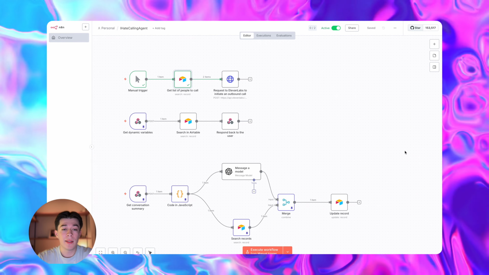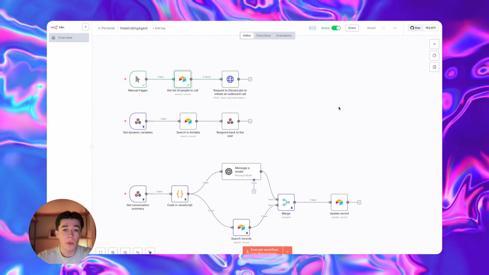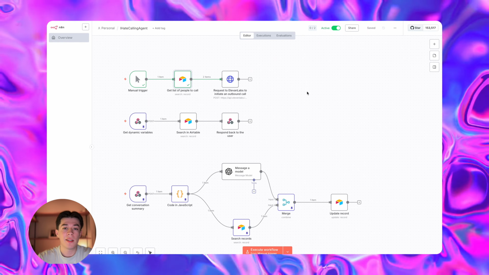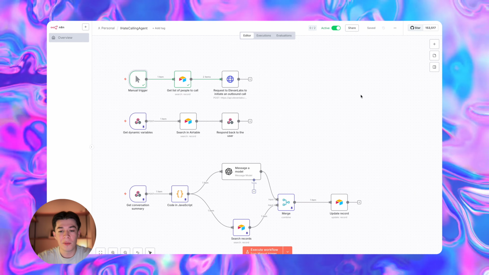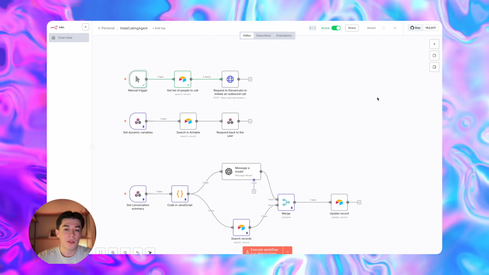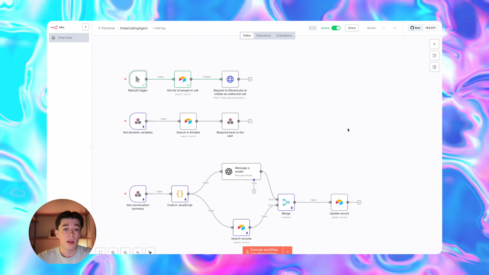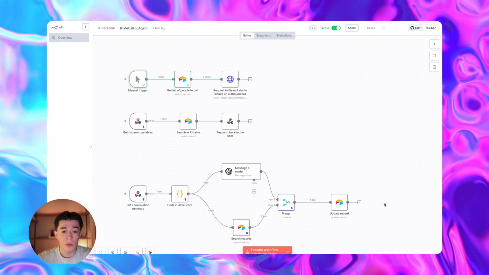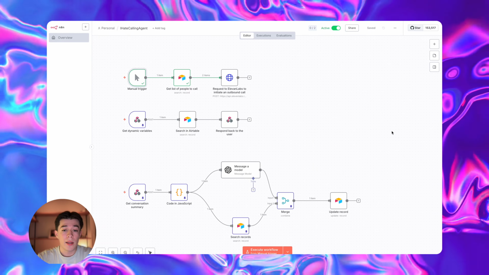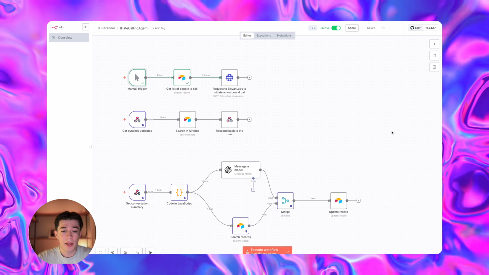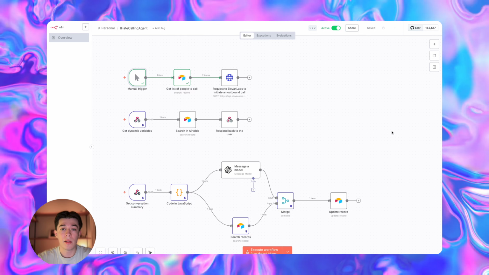Now let's see how this is implemented in n8n. You can see that we have three flows. The first flow is responsible for sending the request to ElevenLabs, so the call begins when you click to execute this workflow. The other two flows you can think of as endpoints which provide some information. The first one provides information about the contact that we are trying to call. The second workflow is executed when the call is finished. Here we get the transcript of the conversation, and we ask OpenAI whether this call was successful or not, and we update the record in the database.